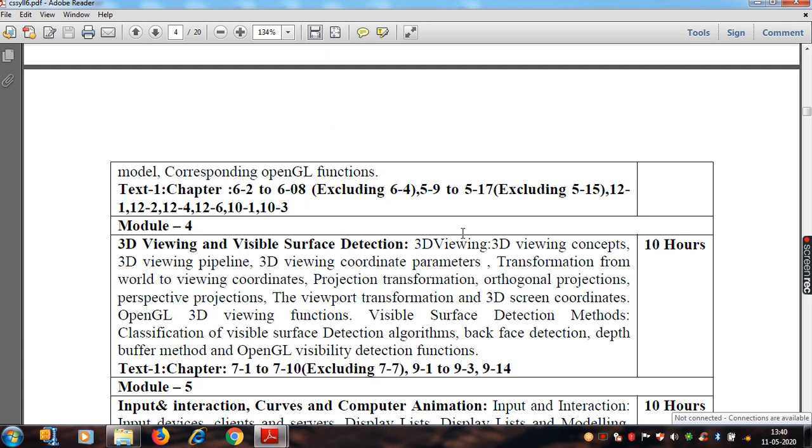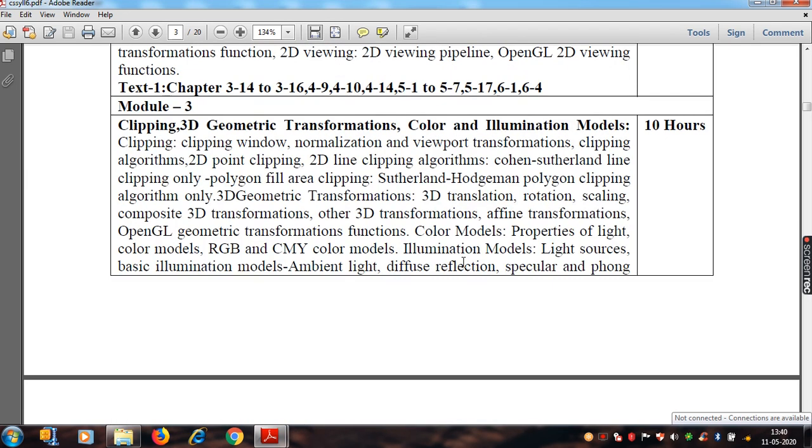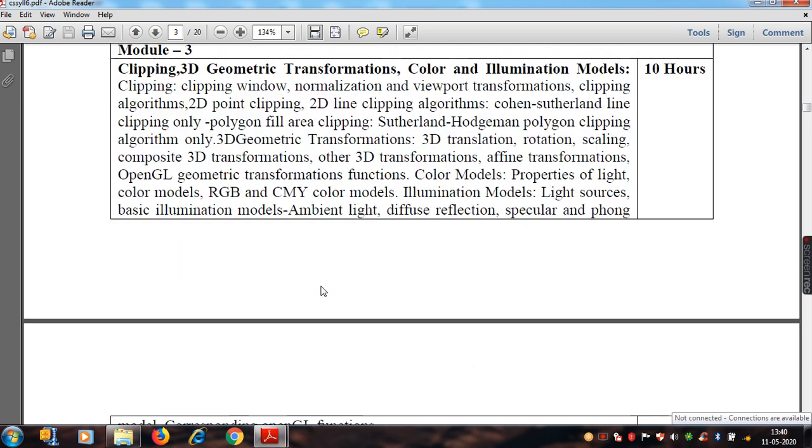With that I conclude module 3. I don't think you will have any difficulty understanding everything from clipping to transformation functions, color models and other things. For these concepts, just prepare for the definitions and straightforward questions. That's my suggestion.